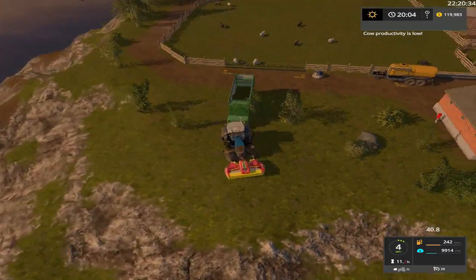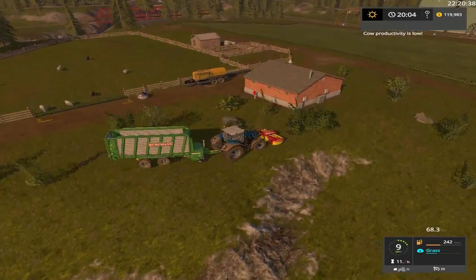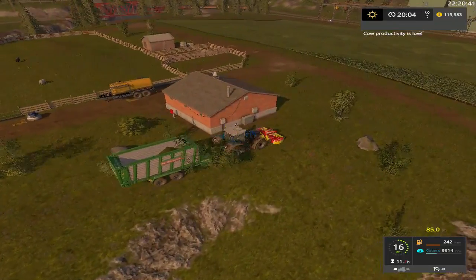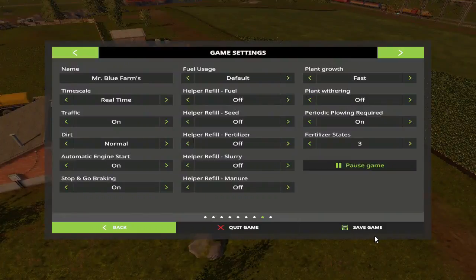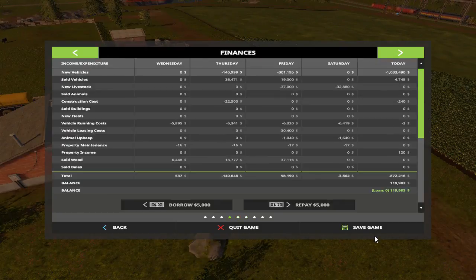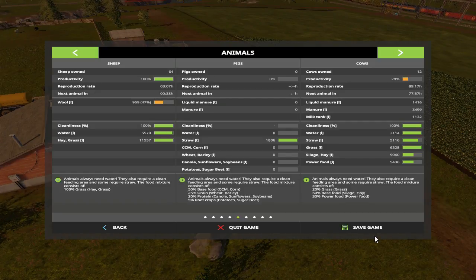Alright, so they didn't use very much. I'll pull over here and we'll see how many sheeps. Well, that's how many. Why is the cow's productivity low? Not had a chance to register yet, I guess. And we need to start getting water and stuff to the cows. I mean the pigs.